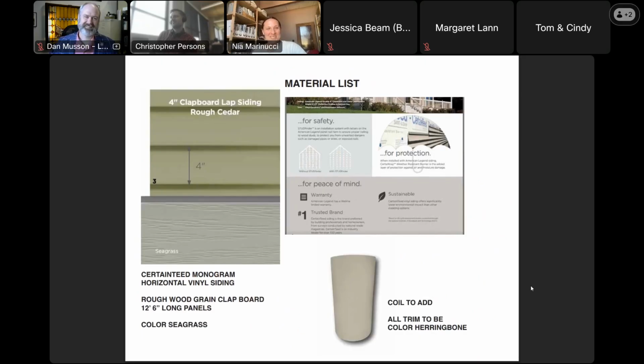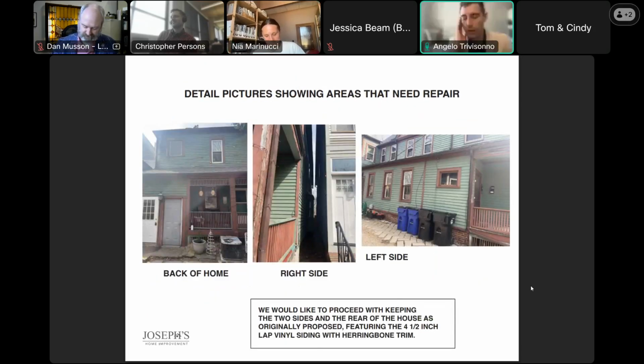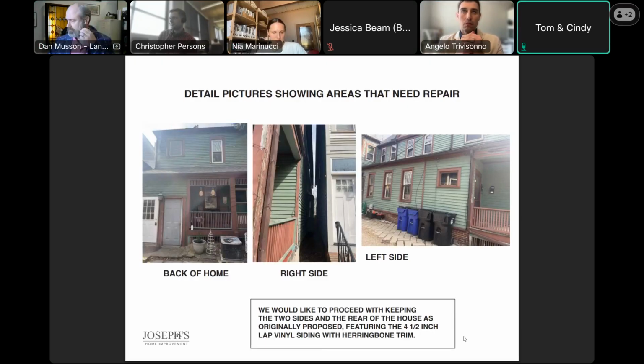Okay, so can we get a motion on the table? Can we just clarify where we're at right now? It's tough to have the discussion and keep looking at this presentation and remember what we're doing. So Angela, I think what we agreed to was that in front of the downspout, on the front and side of the house, would be restored using all existing materials, repainted to match the rest of the house, with the herringbone for the trim in the back and the side, as well as the vinyl siding on the back and the side.